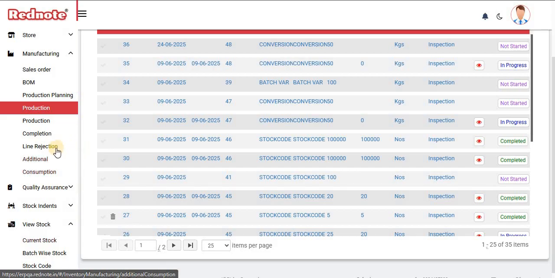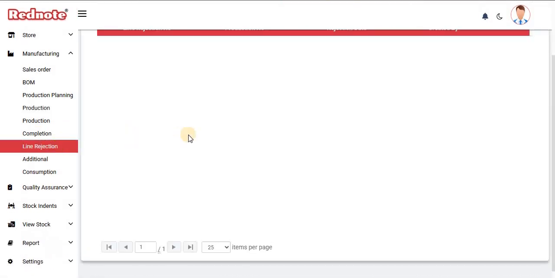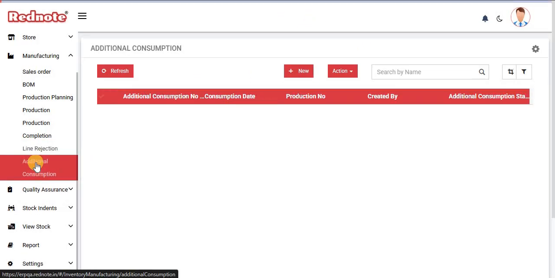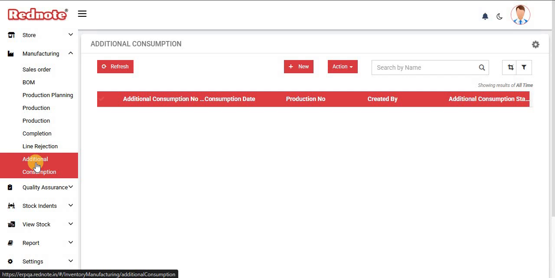So in case of any rejection happened in the line, line rejection has to be created using the line rejection screen. There is an additional screen called additional consumption. If, for example, the production operator records additional quantity, the system will not allow the user to give additional stock apart from the BOM quantity.